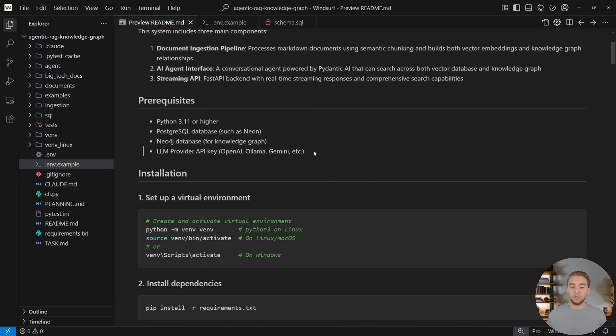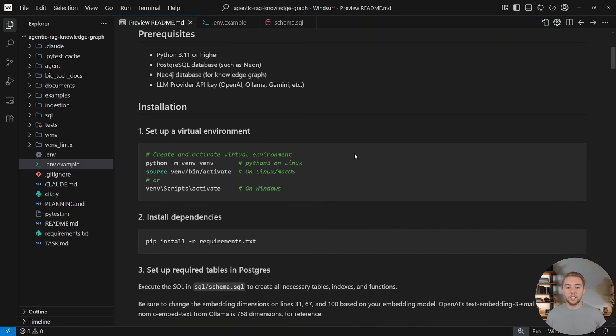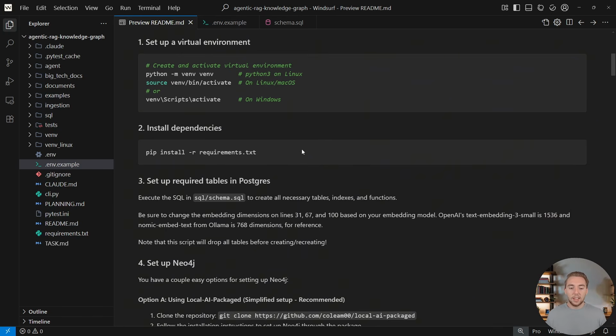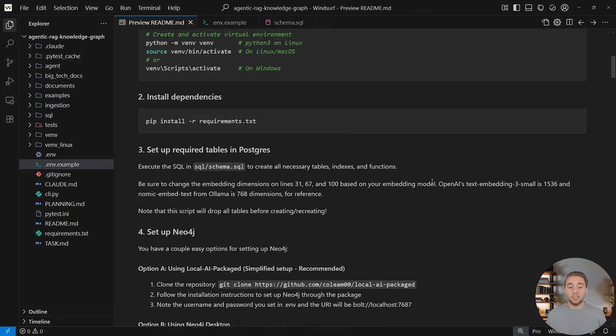So a lot of different options that I have for you there. So the first thing that you want to do, and I've already got this taken care of, so I'll just call out these commands really quickly, is in a terminal create a virtual environment like this, and then install all of your dependencies with pip.